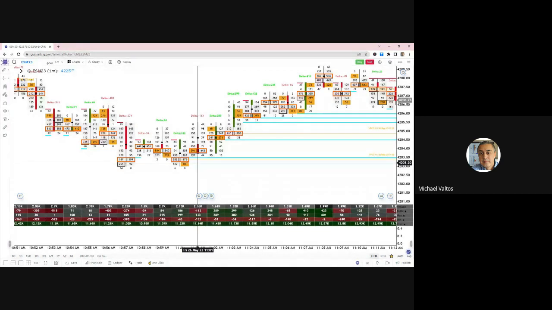Now I have tools like what I call sequencing, which is a market that's moving and taking out subsequent, if say it's moving up, subsequent higher, heavier offers on the way up. And why is that important? Because imagine you're digging for gold, so to speak, right? You start digging a little bit, the dirt on the top is the easiest part, right? Then you get a little deeper, it's clay, a little deeper, it's rock, then you get the gold.